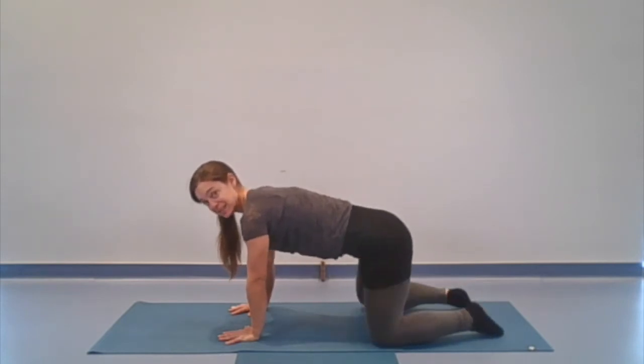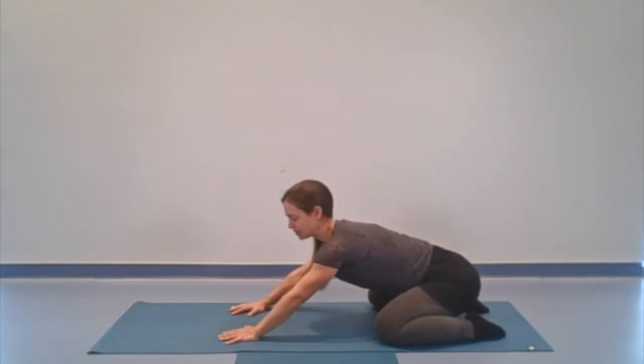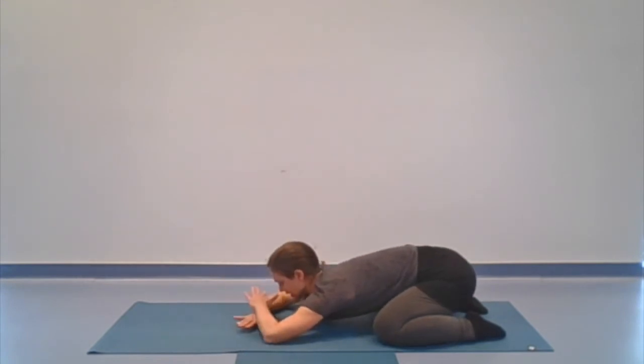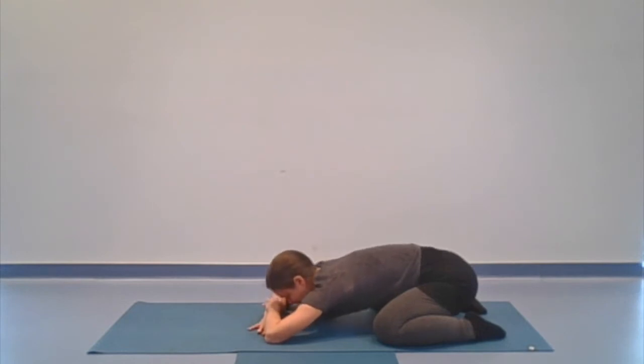Let's widen the knees again. Let's press back into our child pose. And again, walk the arms long or stack the forearms to support the head. Close your eyes. You may have built quite a bit of heat there into the center of your body. Your breath might feel stronger. You might even feel your heart beating.